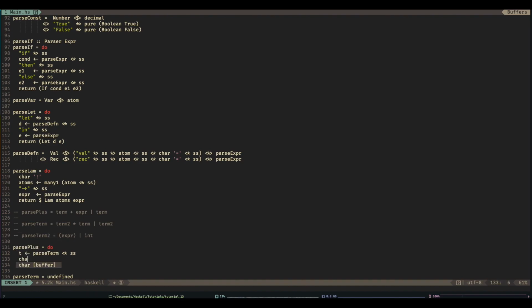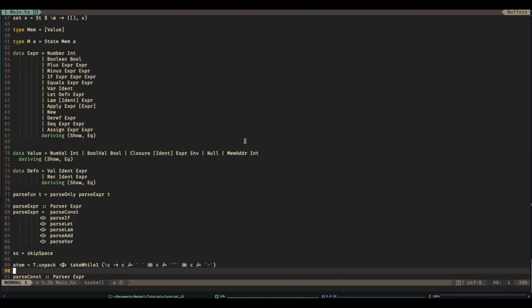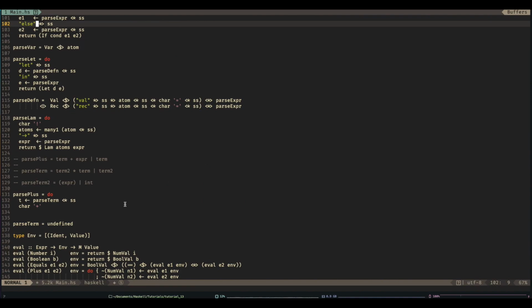Then we're going to parse the character plus. Now we also could do this actually. Do we have minus? Yes, we have minus. Because plus and minus are both on the same level of binding strength, we should probably do them both in one.